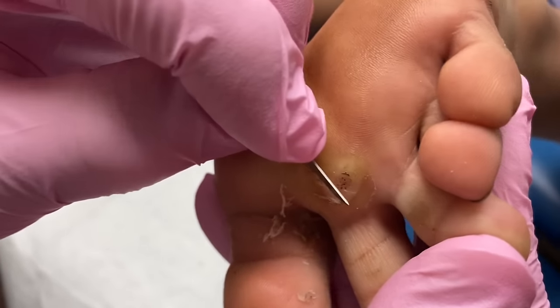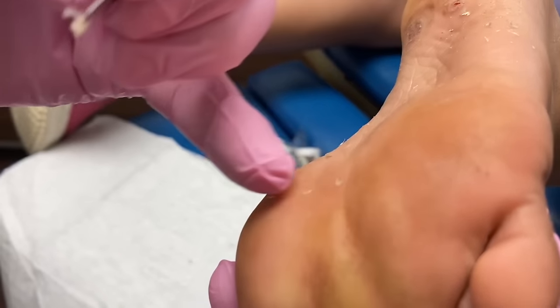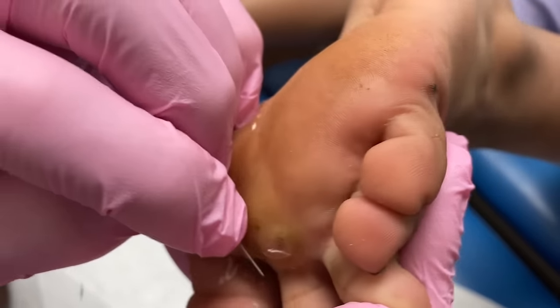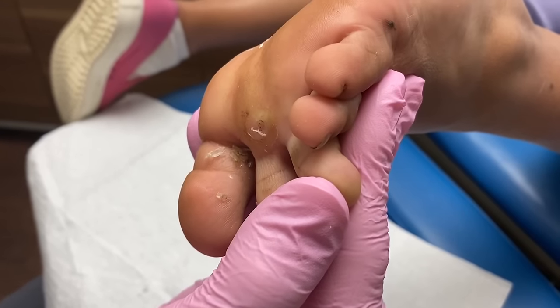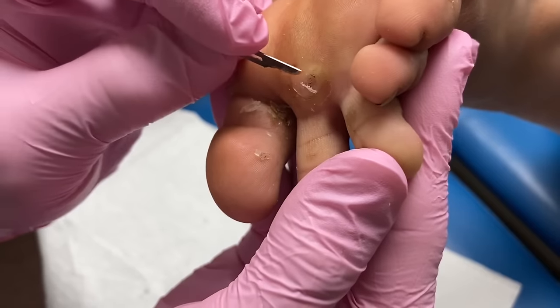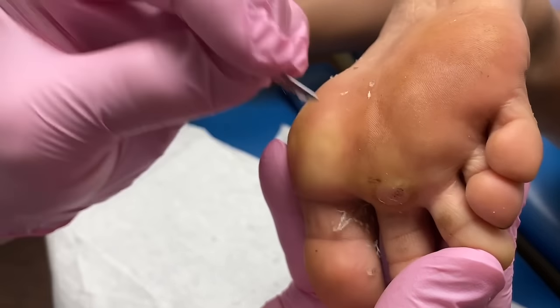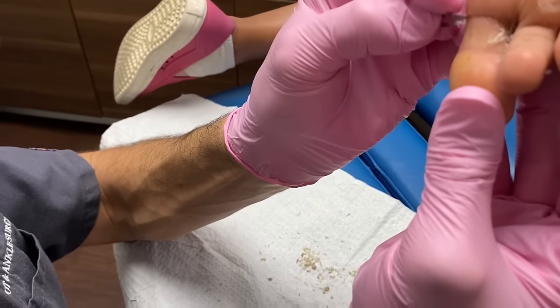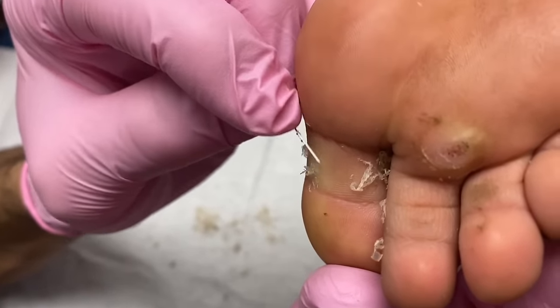Historically, warts appear on weight-bearing areas, right here, the heel, this area here as well. Come on, sweets. He's almost done. Almost done. Okay, good there. And then there was one little one here. This little mini me here. And then we'll, that's good.